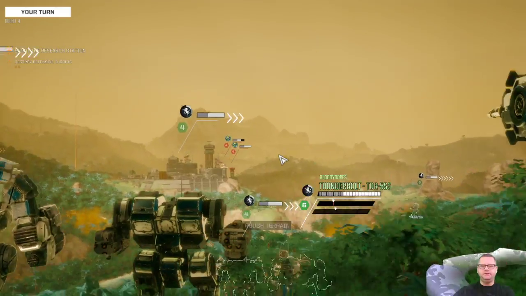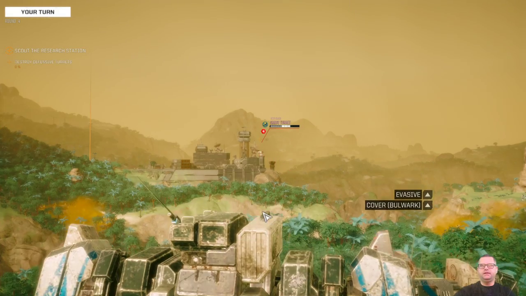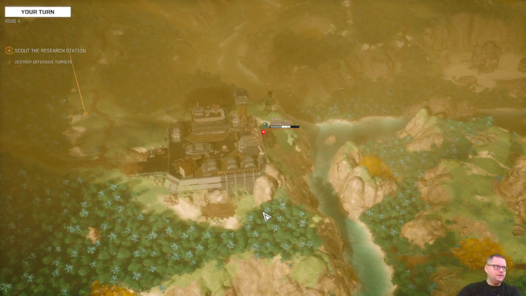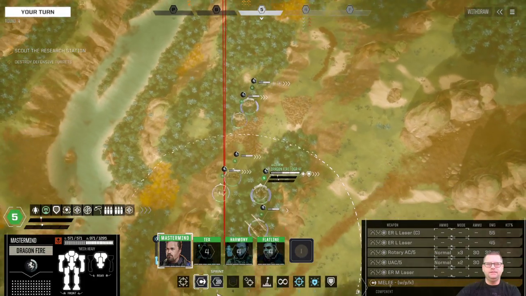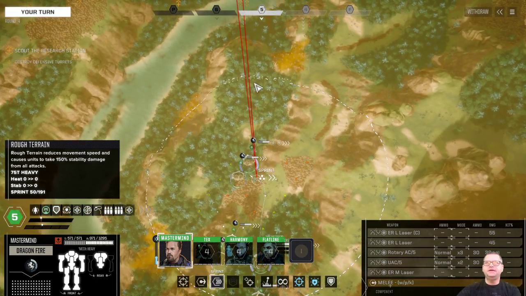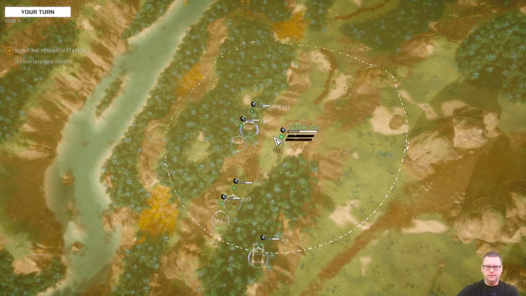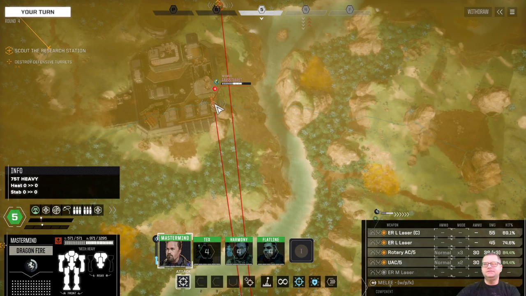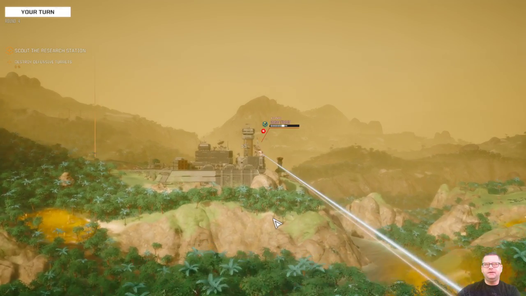Fortunately, we should be able to get rid of, hopefully, this Gauss turret before it can shoot at us. Not if we completely miss like that. I always love it when it says you have a 70% chance of hitting the target and then you completely whiff. I understand missing slightly, but to completely miss is definitely problematic.